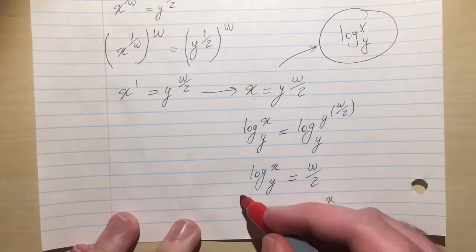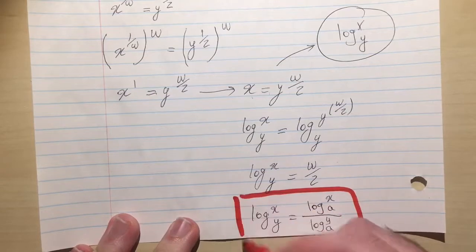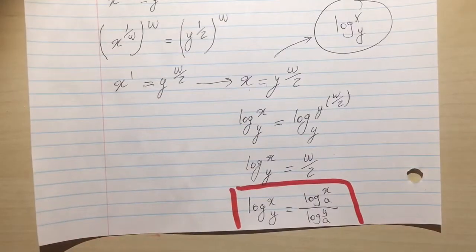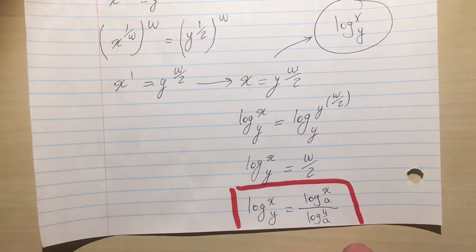This is one of the most important laws of logs. For solving equations or application questions, sometimes you should change the base because some bases look very ugly and you don't want to deal with that. So you change it with this. You choose a base a. You can choose it as 10, 11, 12, 15, 200, whatever. And you can then solve your equation based on your chosen base.